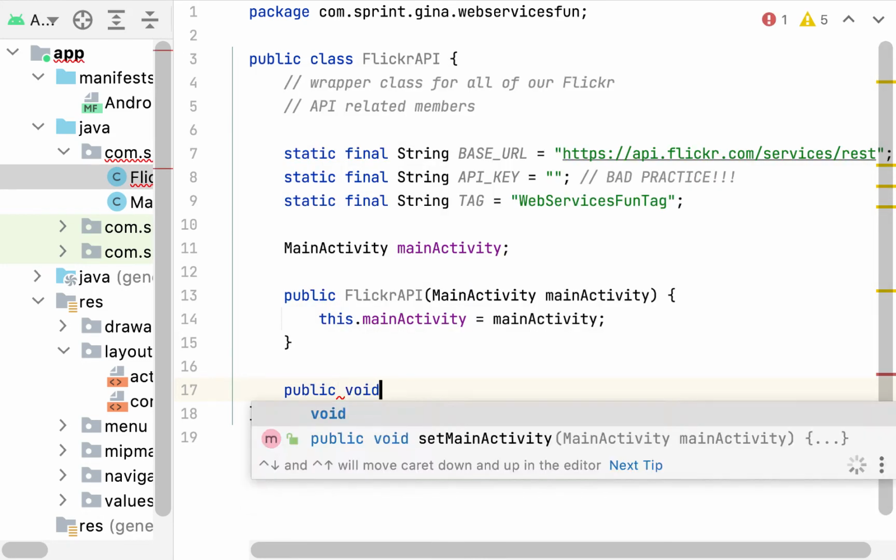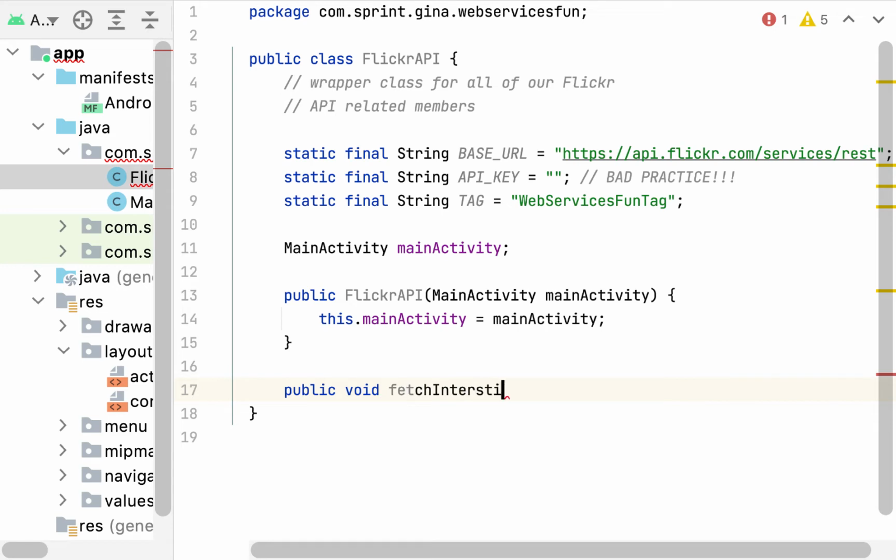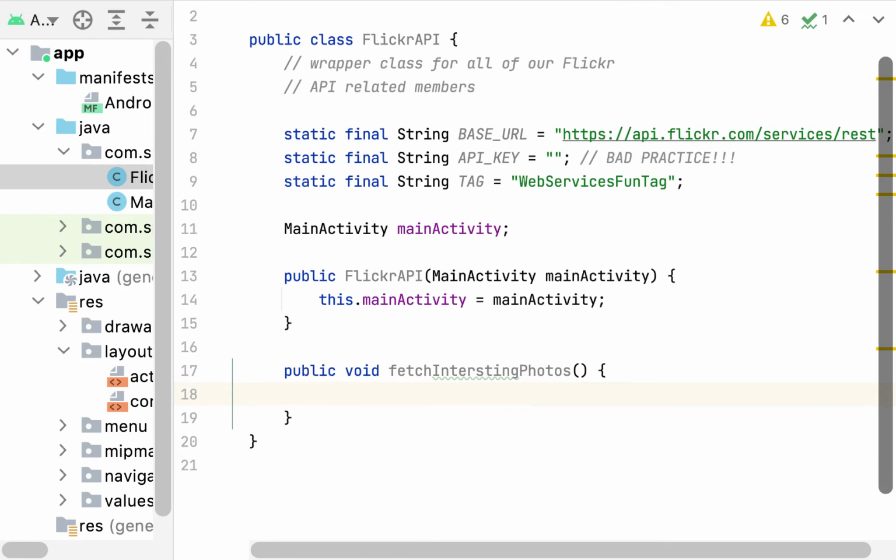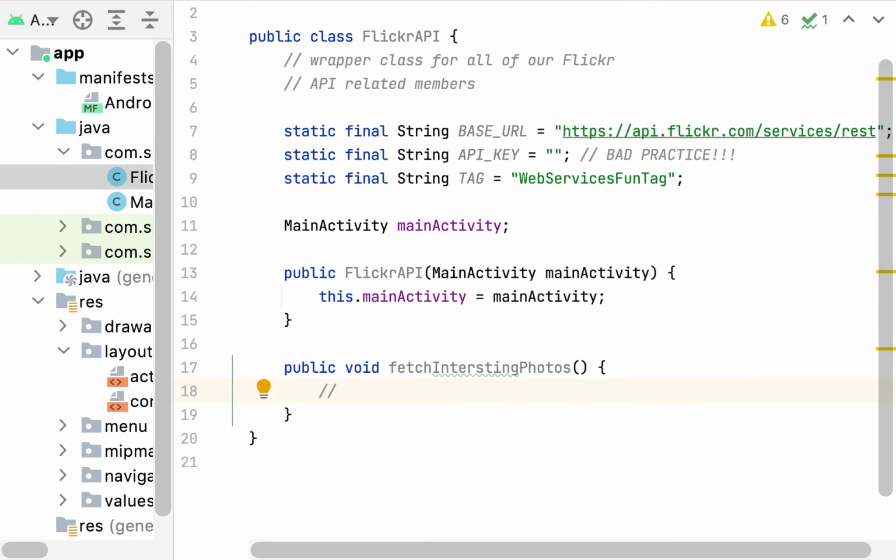Next, let's define a method called fetchInterestingPhotos. The purpose of this method is to initiate the request to fetch the interesting photos and then later parse the response. So how fetching content from the web works is typically with a REST API or the like, you need a URL to initiate the request.